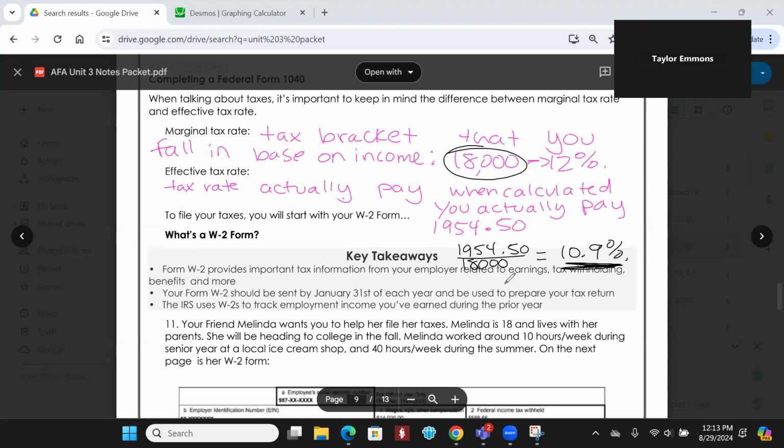The number on top, could you remind me what it is? Yeah. So this is what we found on the previous page when we did 18,000 and we used the little table. When we did 0.112 times 18,000 minus whatever that number is plus whatever number it is from the tax table, that's where we got this number. That's how much we're going to pay in taxes. Oh, okay. I think I'll write that down. Yeah, go for it.